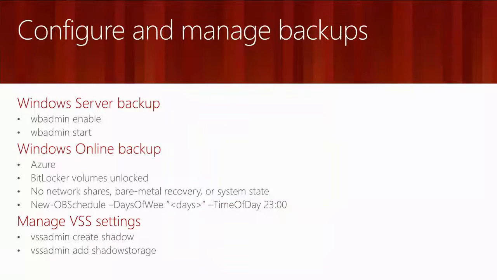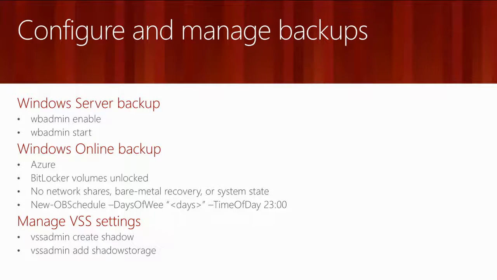All right, so first thing on the backups, WBadmin, that's a command line tool that you want to be familiar with. You can enable it and you can start it, and that starts the backup. But we're missing something. We don't have the role. So you've got to put the role on first.